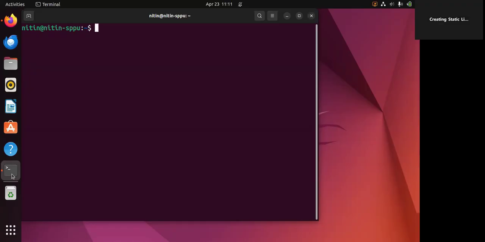So first of all, let us try to understand what exactly a static library is. A static library is a file that contains compiled code in the form of object files, which can be linked into a program at compile time. These libraries typically have a .a archive extension.